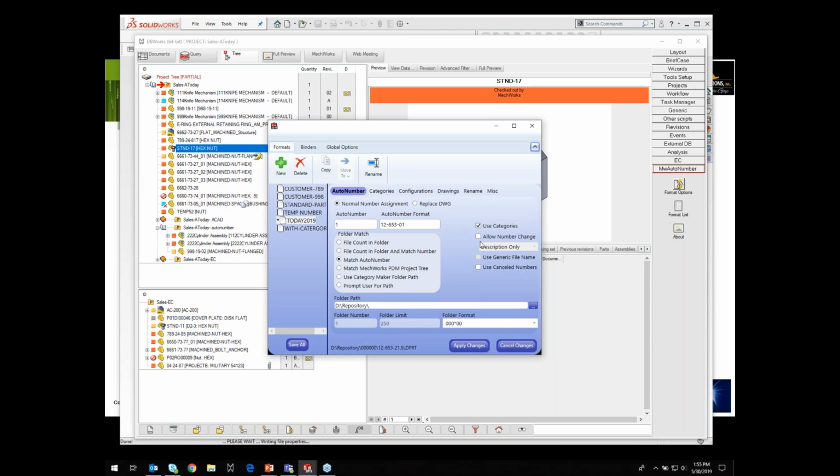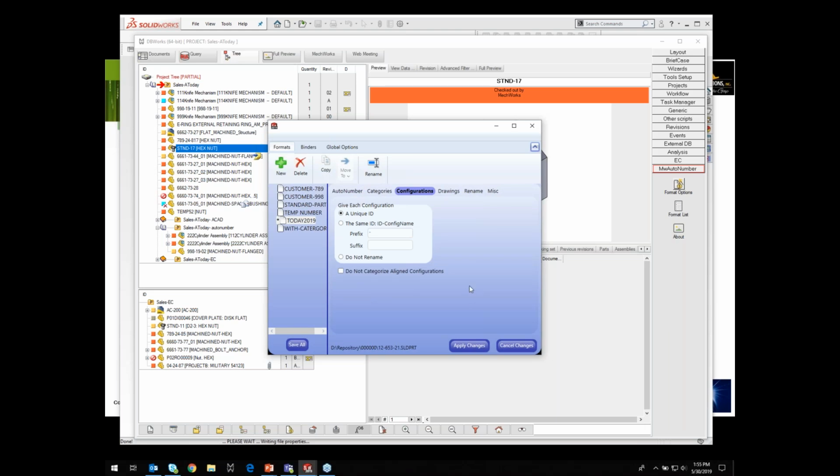And this is where you would select so that you could have the configurations, the categories or not have categories. Over here is for the configurations, how you define the actual numbering of your configurations, whether it has a unique ID or you do a prefix or a suffix, exactly how you want to handle them. So with this tool, the administrator can define the numbering schemas that you need for your organization. Let's apply those changes and save them. And we'll close this off.